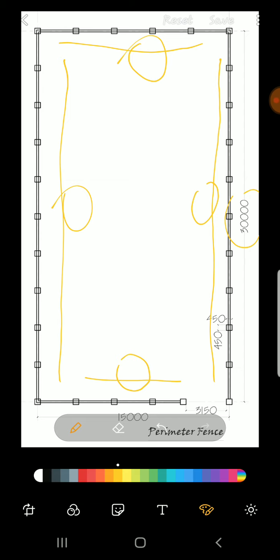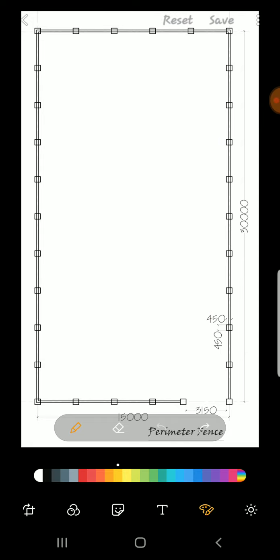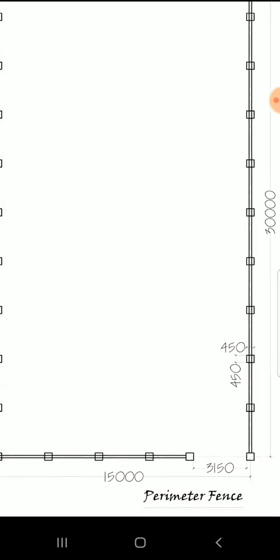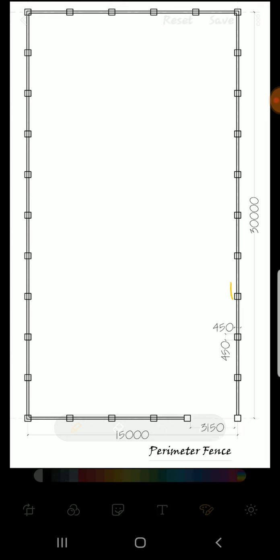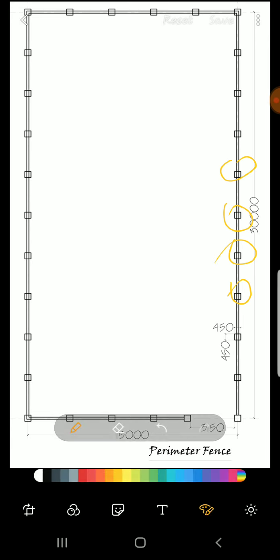Then the next thing you do, as you can see on the plan, you have equally spaced columns. These columns are going to be constructed using block. So for you to know the total number of blocks you need to construct this perimeter fencing, you also need to consider the columns.